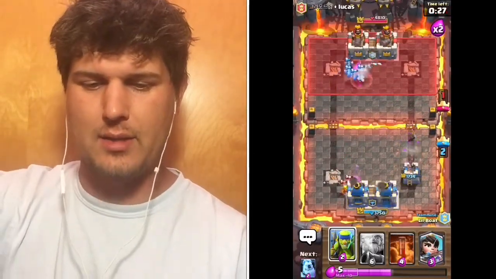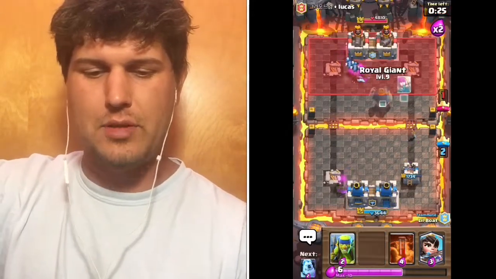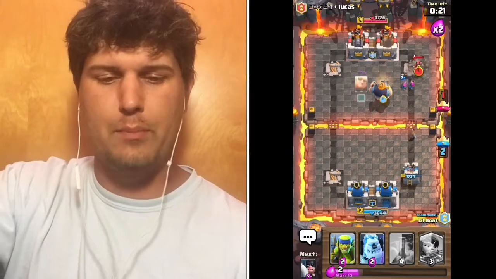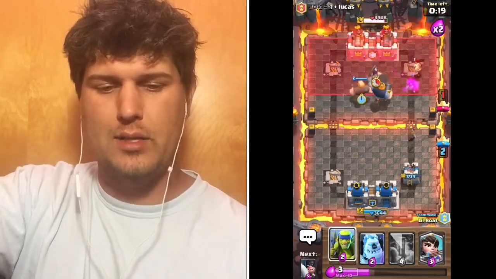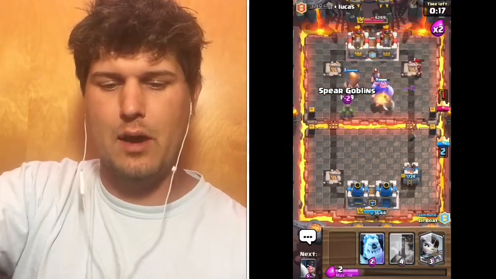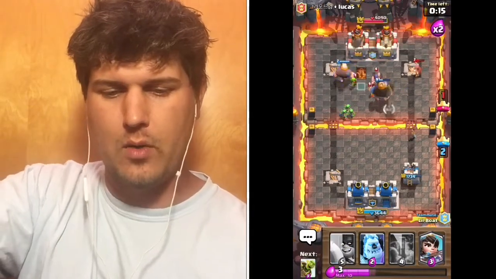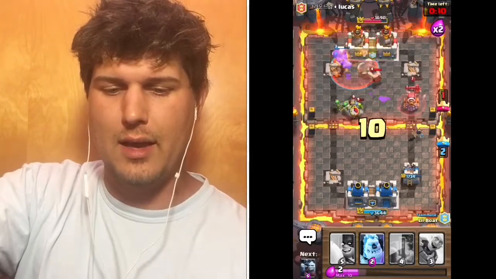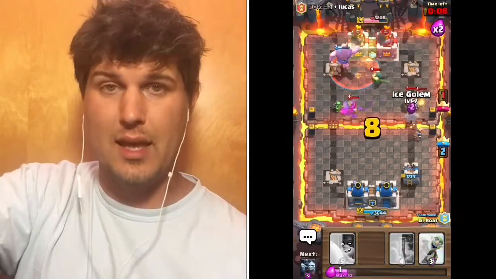Okay, 30 seconds left. We have 2 towers, though. That's fine. We can just work on this 3 crown, put some pressure on him. That way he doesn't build up too much of a push to take out our remaining tower. We're going double giant again. Not a whole lot defending those giants. Like I said, that's a major mistake in my book.